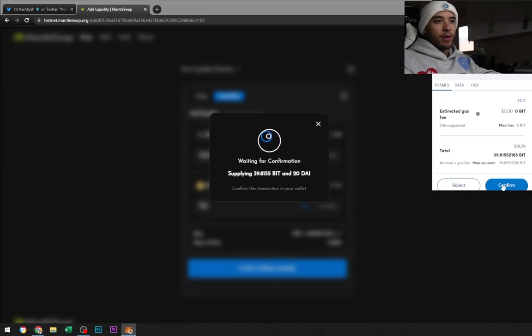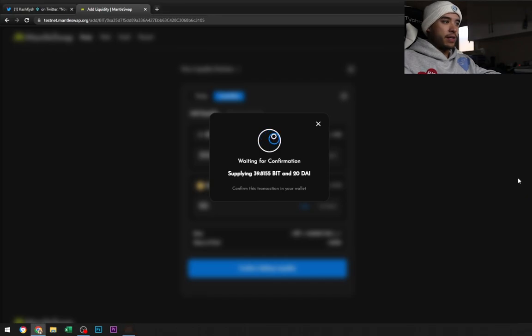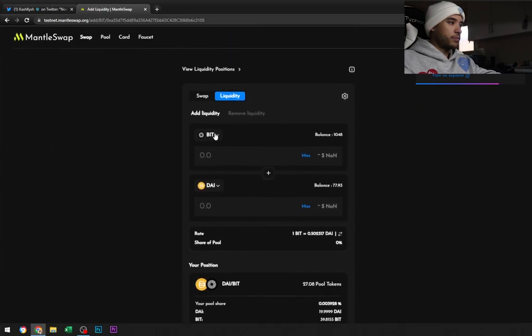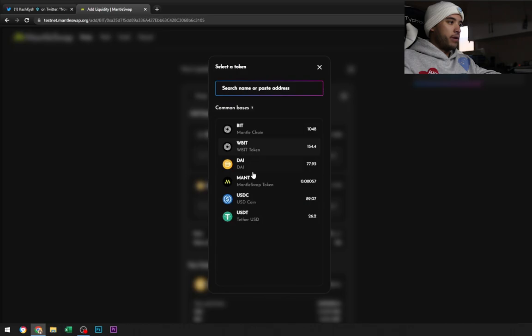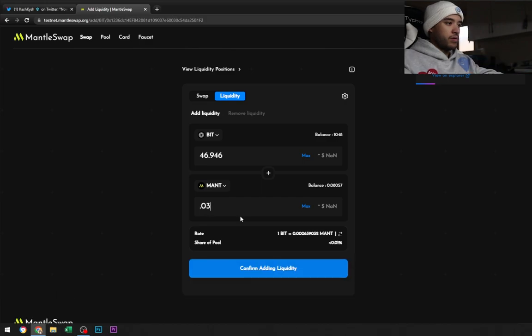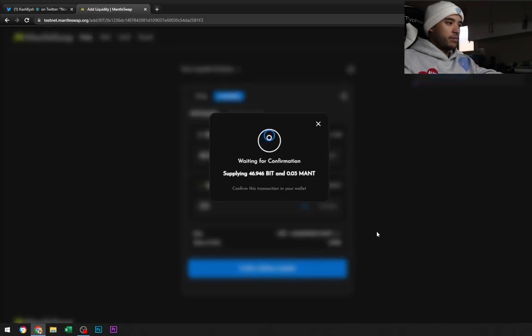So I guess it's going to be similar. We're going to try and create as many pools as we can. There we go. So now we want bit with Mantle. 0.03 or something. Confirm adding liquidity.